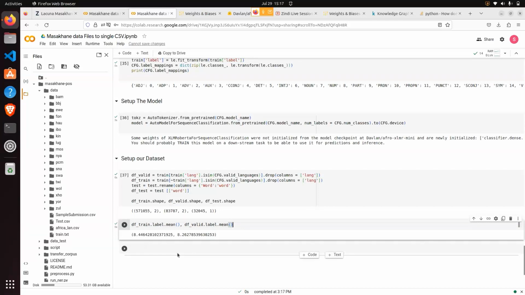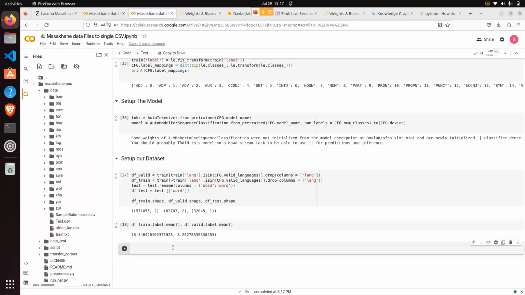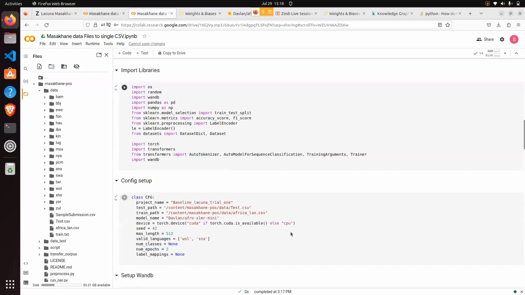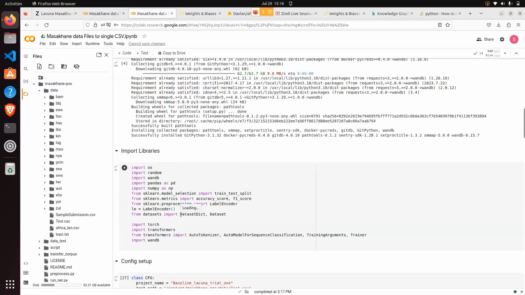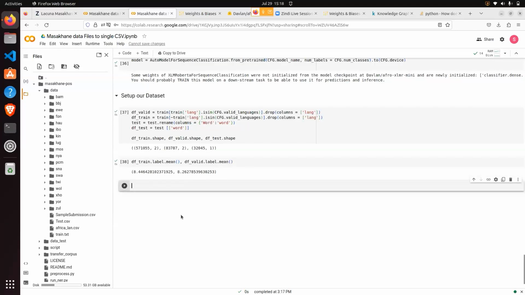Then next, because Hugging Face expects a dataset dict, we have to turn this pandas data frame into a dataset dict. Remember the dataset dict we got here from datasets? Hugging Face expects that.